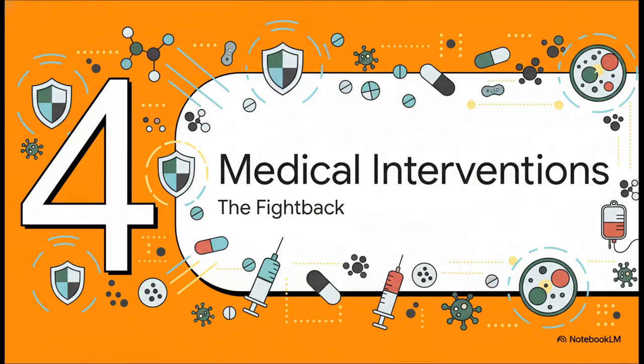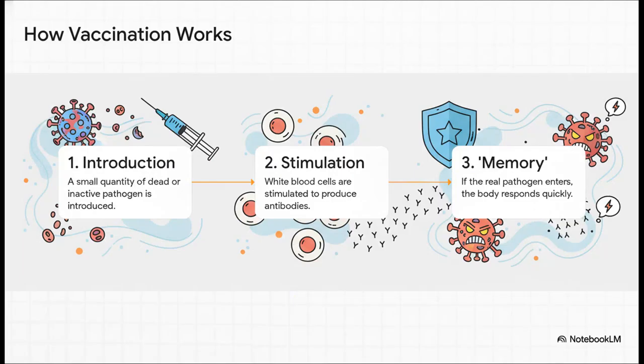Pretty cool. Sometimes, even our amazing natural defenses need a bit of backup, and that's where modern medicine comes in, providing the reinforcements to help us win the fight. So a vaccination is basically a training mission for your immune system. We introduce a safe version of the pathogen, one that's dead or inactive. Your body doesn't know it's harmless, so it launches a full-scale response, learning how to make the perfect antibodies to defeat it. But the real magic is the memory this creates. If the real, dangerous pathogen ever shows up later, your body already has the battle plan. It churns out the right antibodies so quickly that the invader gets wiped out before you even feel sick.